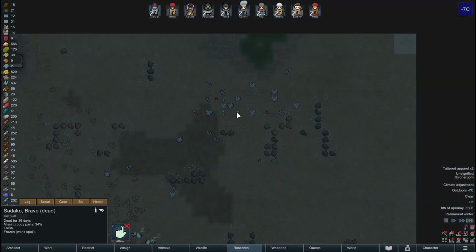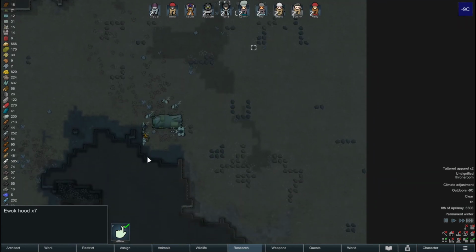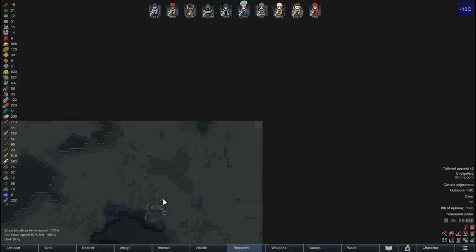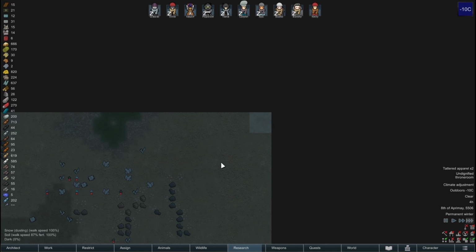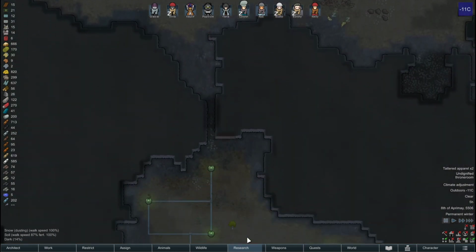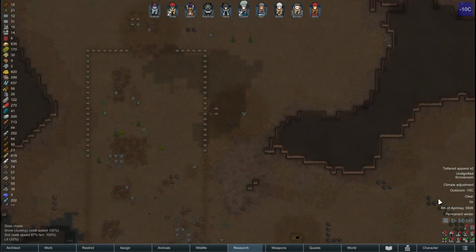Cargo pods of Ewok hoods. They always drop up there, which is really annoying. I might want to take these guys out. I think I'm gonna. What is this corner? Snow. Why does this corner look different? Weird. I think I'm gonna take out that ship. But that can wait for the future.